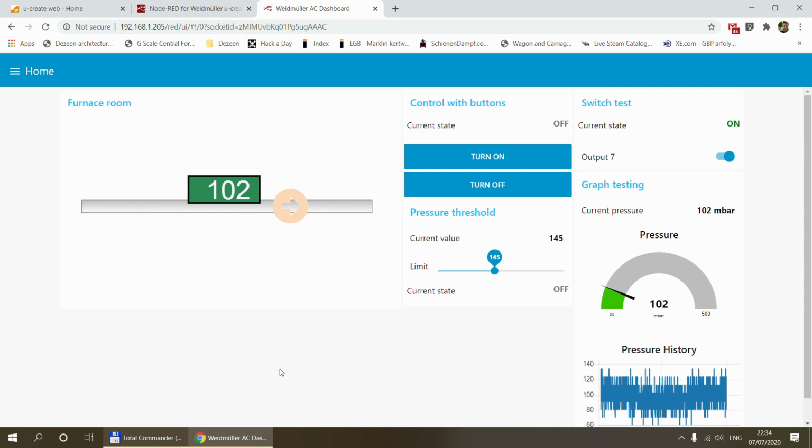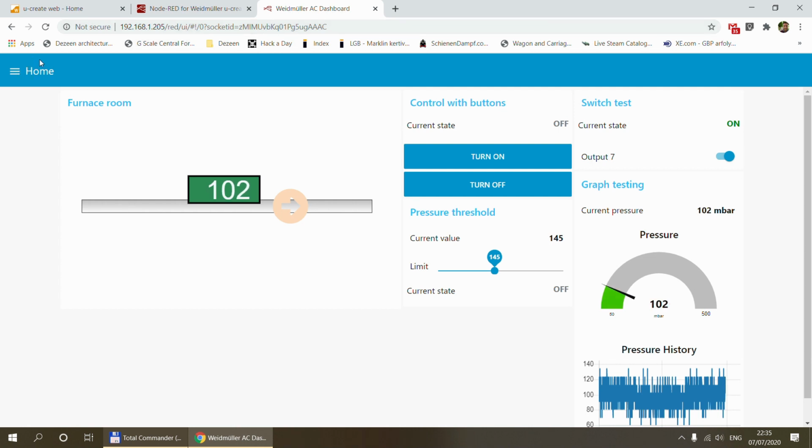And before we dive into the details, I just want to give you a really high level overview of what the dashboard is. Well, the dashboard is something that you can see here. You will always be able to access it using the URL or the IP of your device /red, that's for Node-RED, and /ui. So that's the URL for the UI.